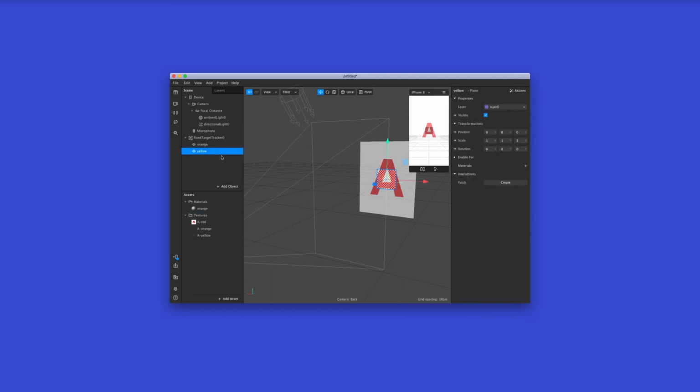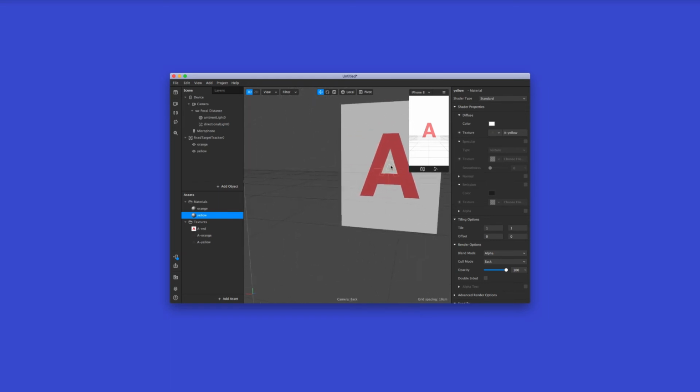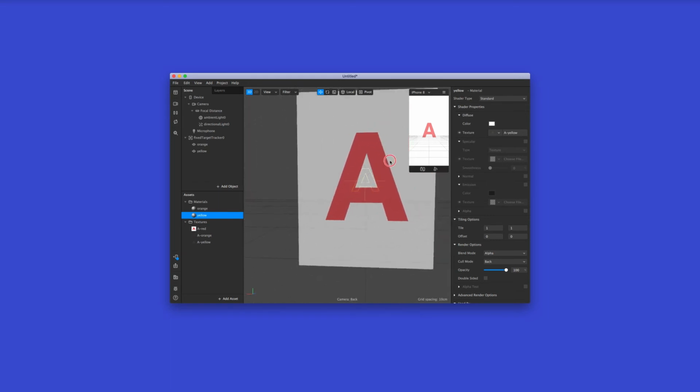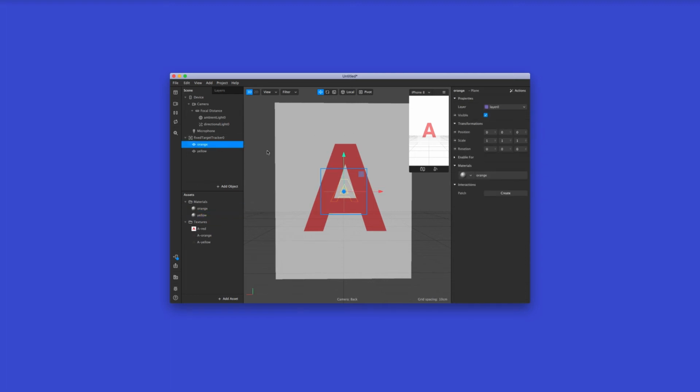And then I'm going to go to yellow. Also give that a new material. And pretty much doing the same thing. And now you can see that all of our images have been imported. And just like the previous example, all of these scales are totally not what I wanted. So basically, I'm going to have to go and adjust the sizes of those planes. So let's just go ahead and quickly do that.